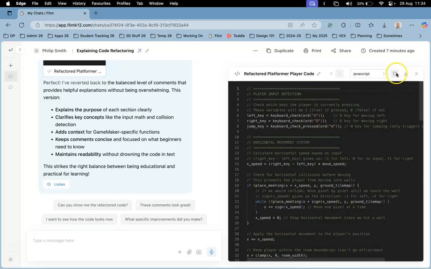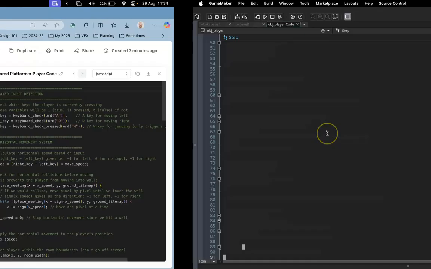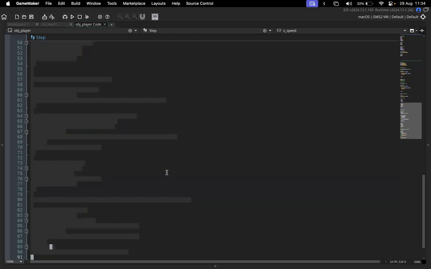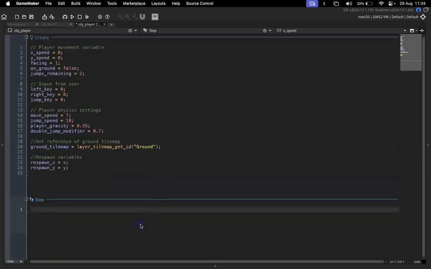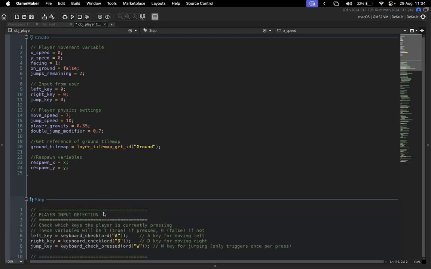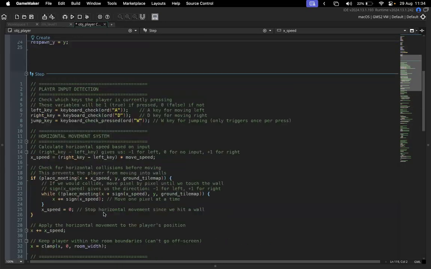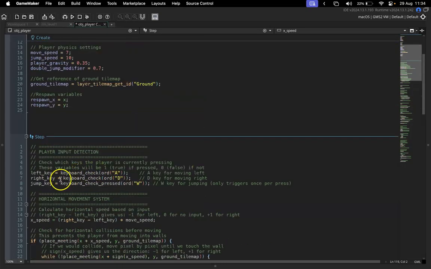Now I can simply go over here and hit copy, and then I can go across to my game maker here. I can hit Control A and then delete, so my step event is gone. Don't worry, we still have our Ninja Woods 2 save if something crazy happened. But now I can do Control V and paste that in. I can see that some of the text formatting hasn't worked so well here.